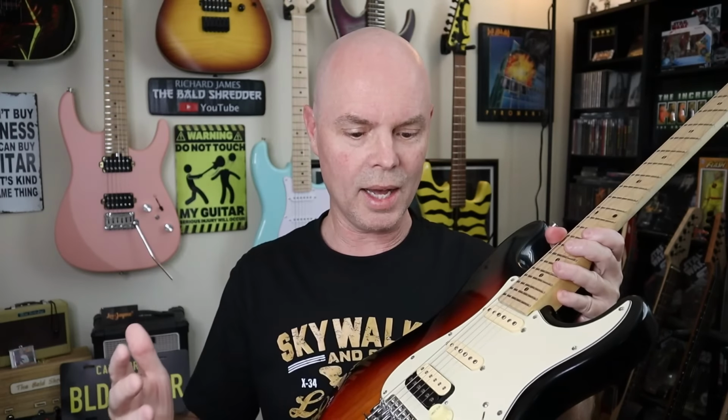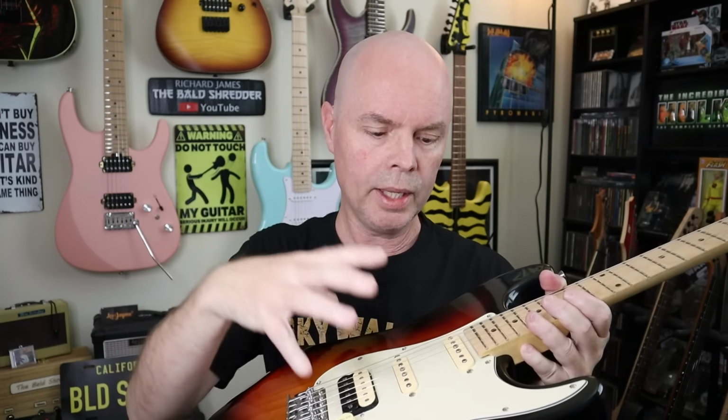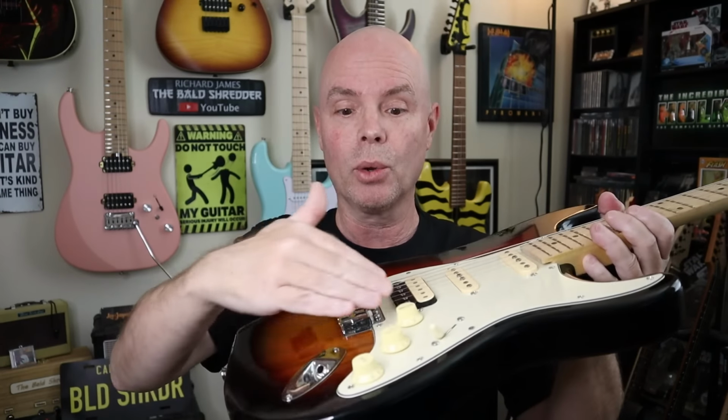Okay, so what did I mess up on when I installed this on the guitar? So we need to remember that this was a $59, very inexpensive guitar that I got on eBay. And when I went to fit the pickguard and the pickups and everything on the guitar, it wouldn't quite fit. It was just a tad too big, over in this region where the pots are. And so I thought, okay, I'm gonna get out my little $10 Dremel and shave away some of that wood on the inside there and get it to fit.